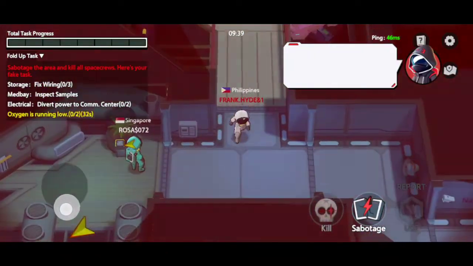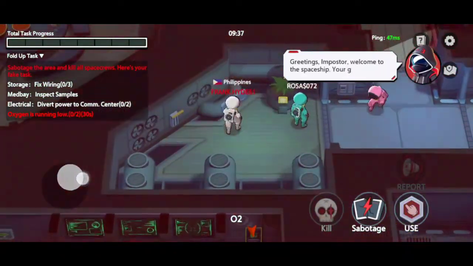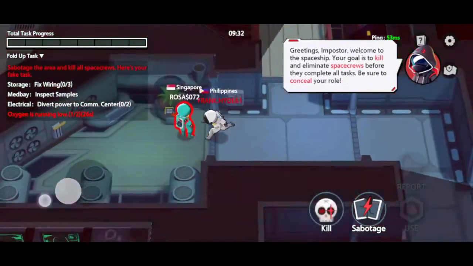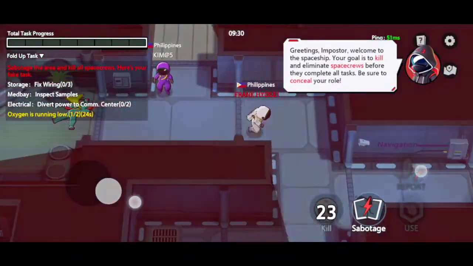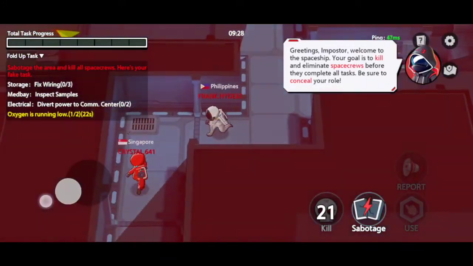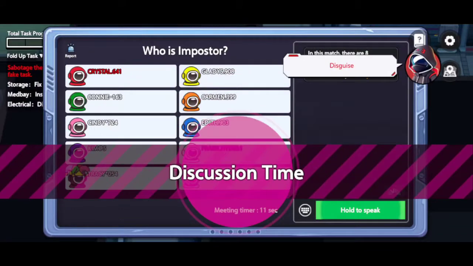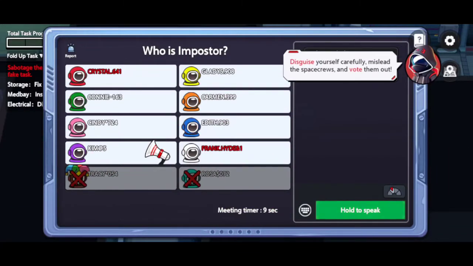Greetings, Imposter, welcome to the spaceship. Your goal is to kill and eliminate space crews before they complete all tasks. Be sure to conceal your role. Disguise yourself carefully, mislead the space crews, and vote them out.